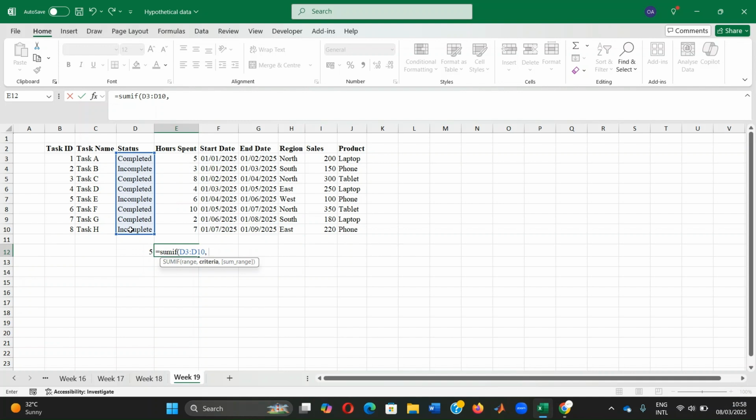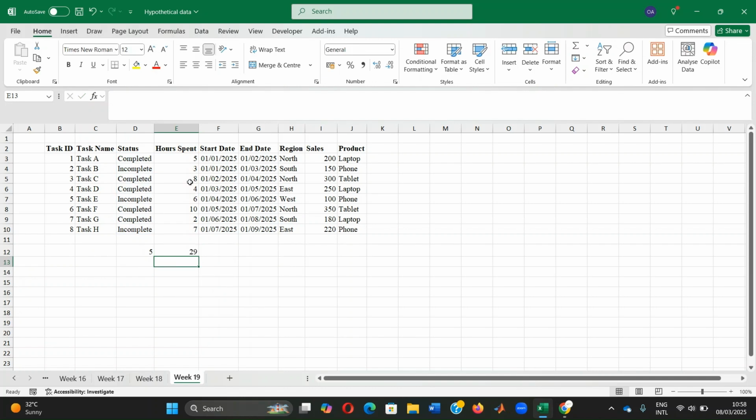We're interested in completed tasks, and we also want it to tell us how many hours, which is in column D, from D3 to D10. There you go. We have 29 hours spent on completed tasks. So both the COUNTIF and the SUMIF help us filter data based on conditions for either counting or summing values.